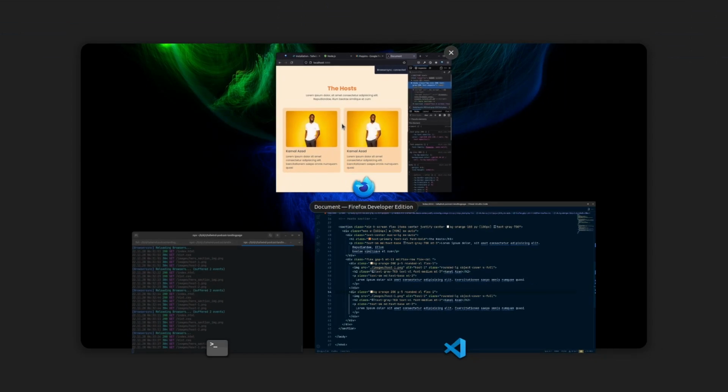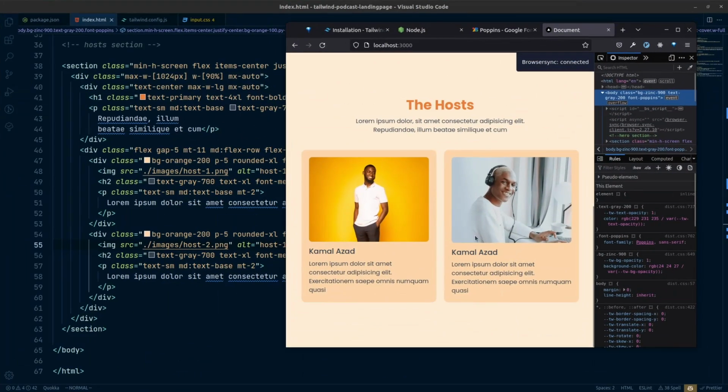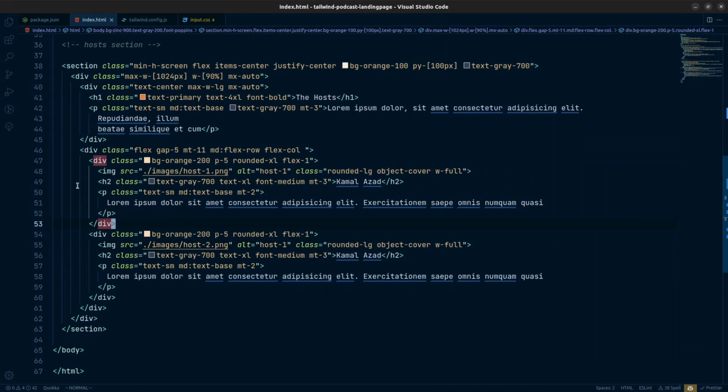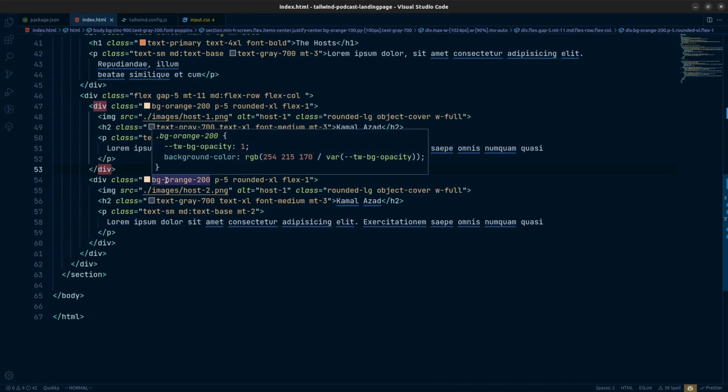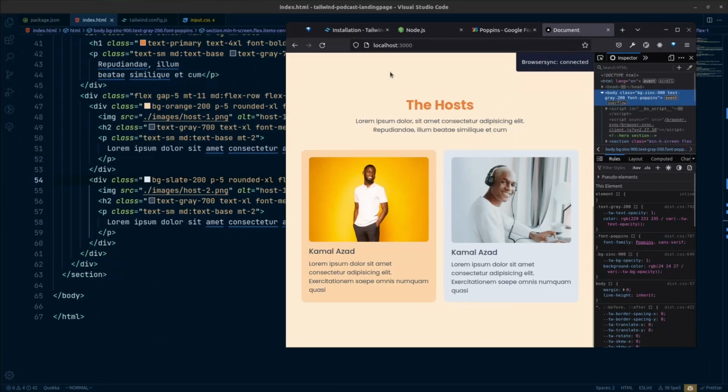So now we will have same 2 card, but for our second one I will change the image. Now I will have this image, and for the second one also I do not want to have the orange 200 background. Instead of that I will have the slate, and it will be 200 as well, which will be a little bit silver color, you can say.